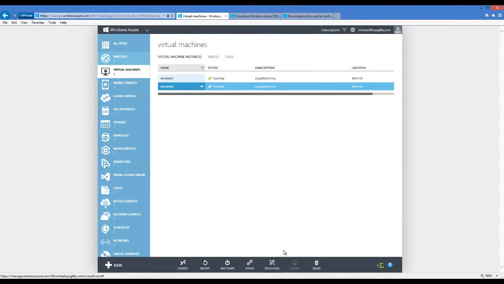So in this demonstration, you've seen how to attach new storage to an existing virtual machine. You've seen how you can use third-party tools such as Cloud Explorer to make a copy of that, or a backup of the VHD into a different container. And you've also seen how you can register that disk in the disks folder inside of virtual machines and attach that new disk to another virtual machine.